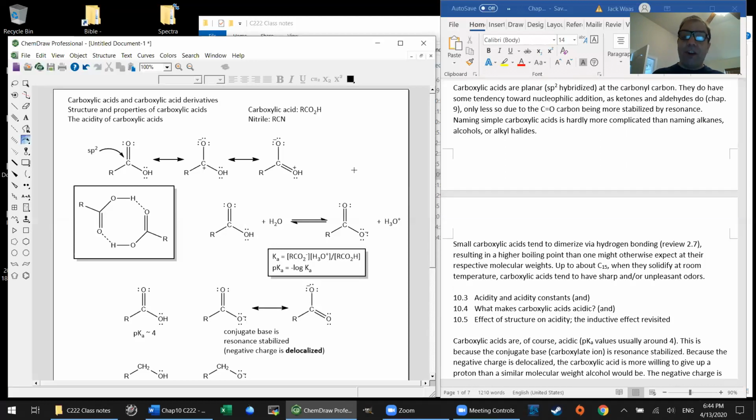But the dicarboxylic acids show up a lot. The smallest is oxalic acid, which is just two carbons, and so it's two carboxylic acid functional groups connected to each other. And that's oxalic acid. That occurs in nature, and it's the reason why, for example, we can eat rhubarb stalks. So if you've had strawberry rhubarb pie, you understand all about that.